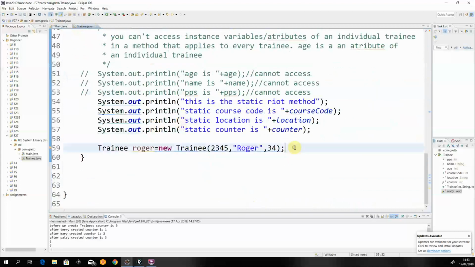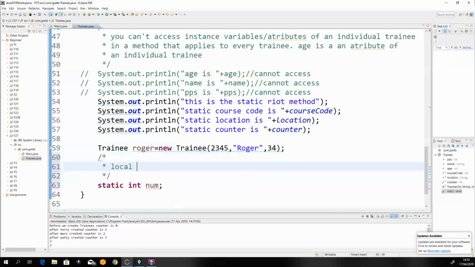Also, when you're inside the method, you can't use the static keyword either. So that's another one. Local variables can't be statics. Which makes sense because a static variable applies to all your objects. How can you have a local variable like that? It just doesn't work. It hurts your head to even think about it. It can't be done.